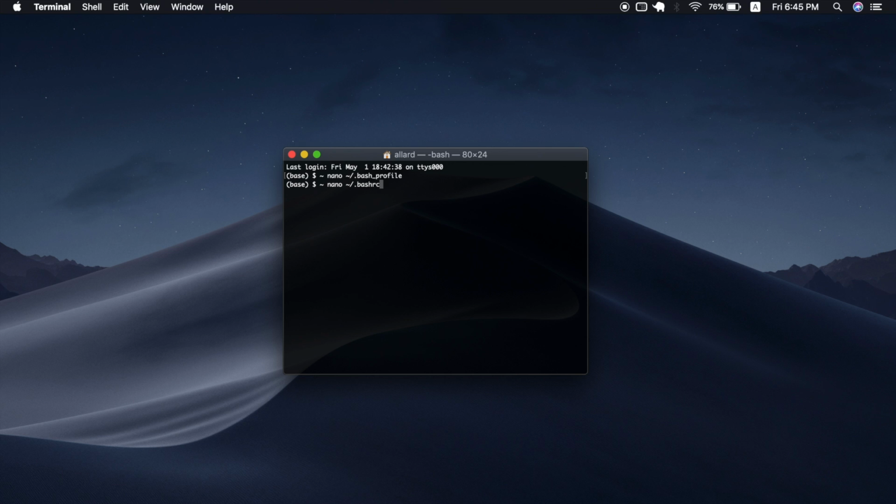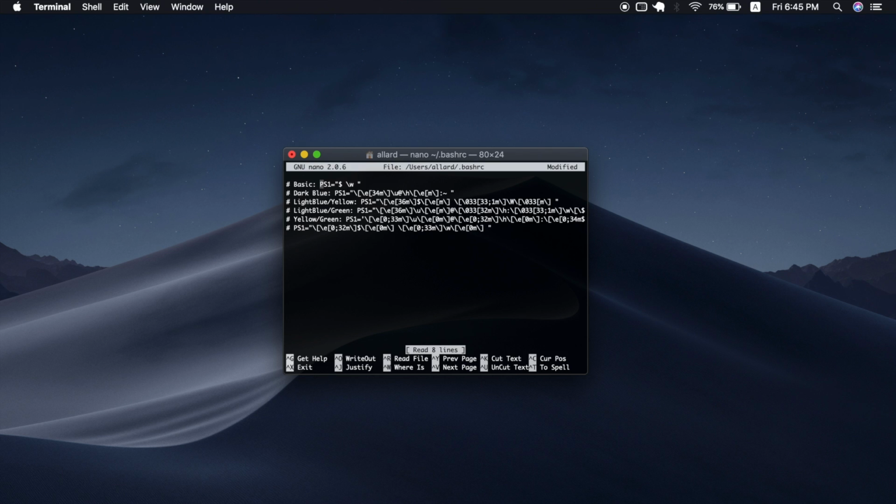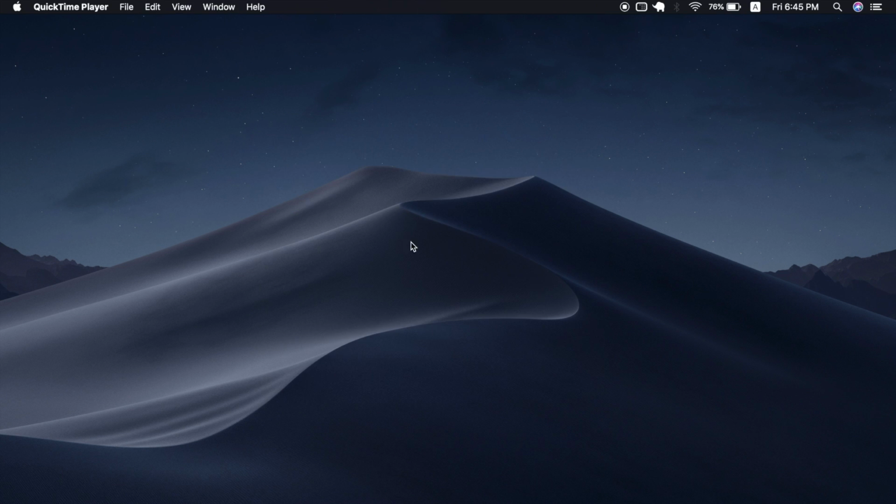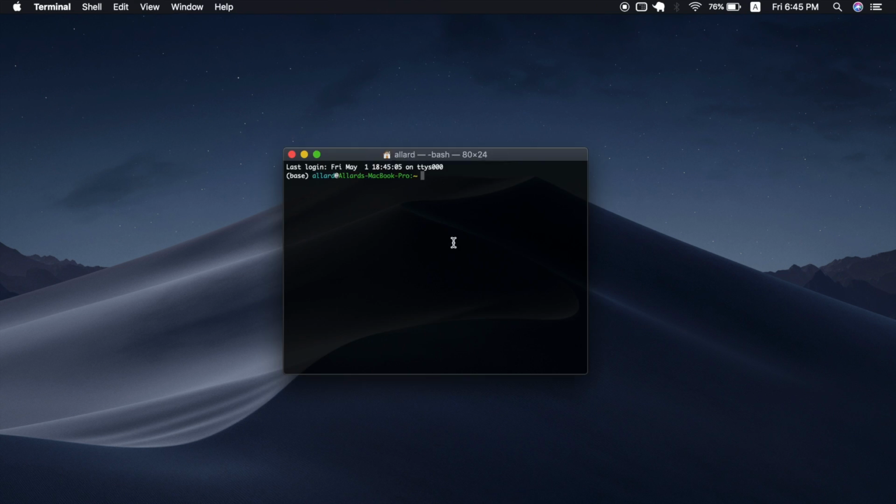So open up the bashrc. Let's try another one. These I have experimented with. If you want to take a look at the light blue and green, we comment that out. Yes, nothing's changed. We restart the terminal and we see that here are the colors that we selected.